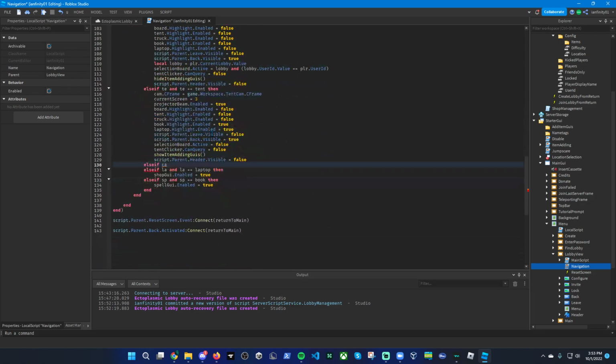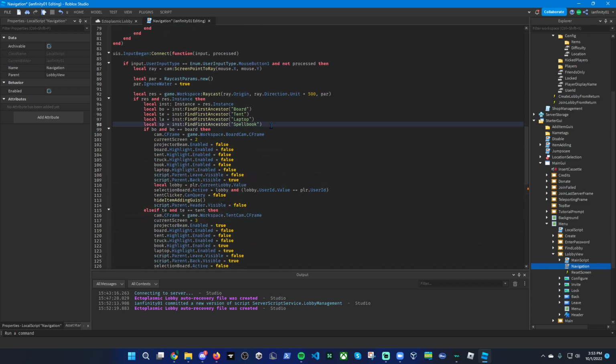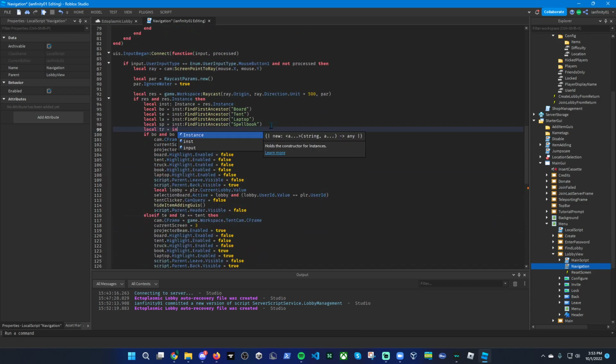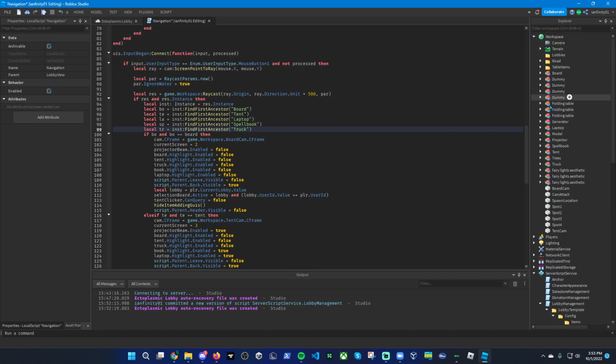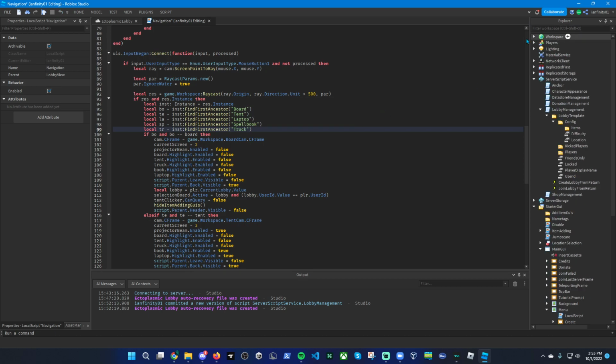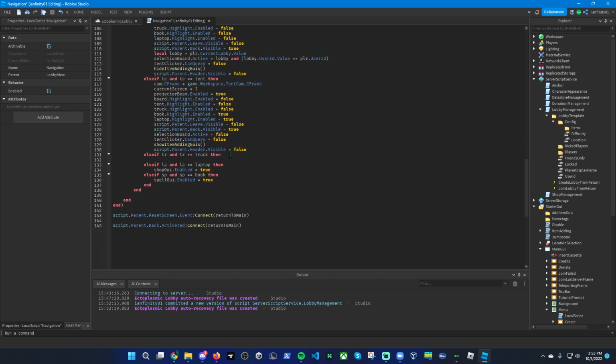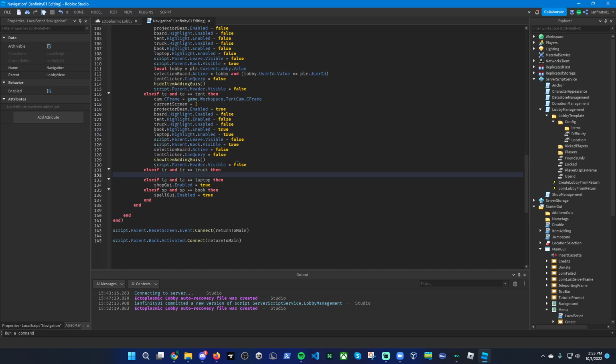Okay, so tr and tr equals truck. And then now I need to define tr. And tr is find first ancestor truck. Is that really what I called it? Truck? Yeah. Okay. So find the truck it's in, if it is. And then go here.